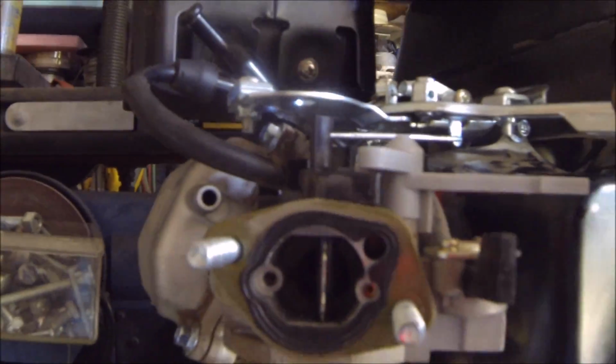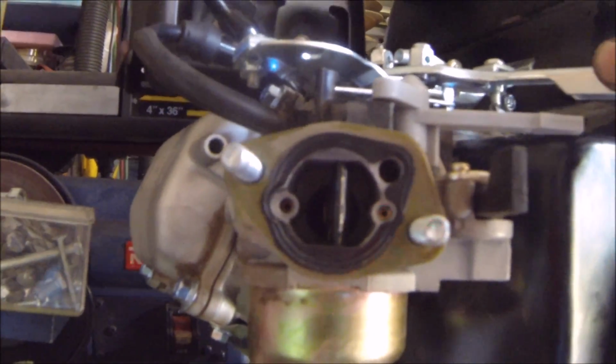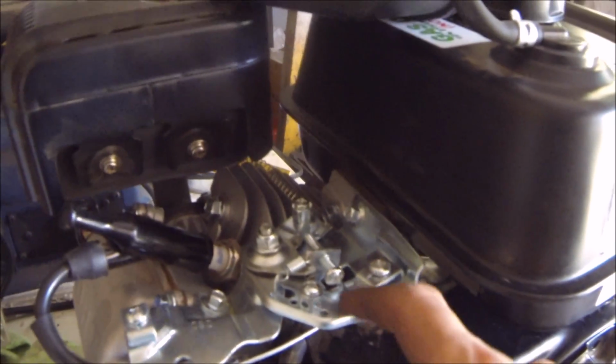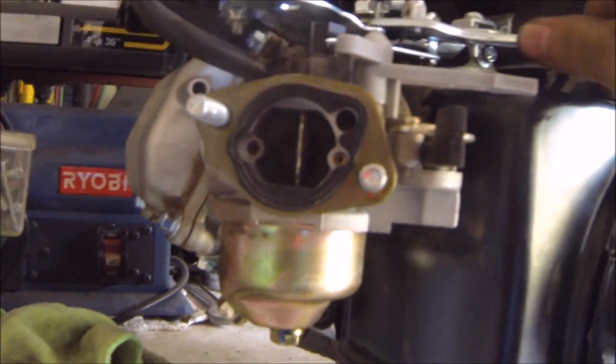And as you can look in there, it's not completely full throttle. Eventually, when I get a little bit more comfortable that the engine is broken in, I'll just unturn this a little bit and I'll be able to go more full throttle. Right now full throttle is actually about 3/4.